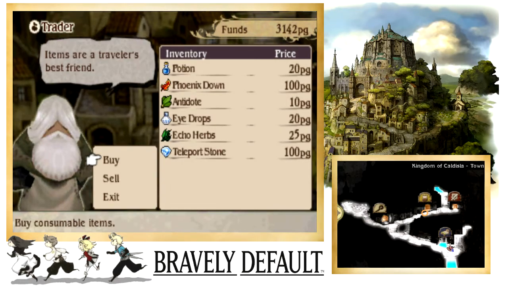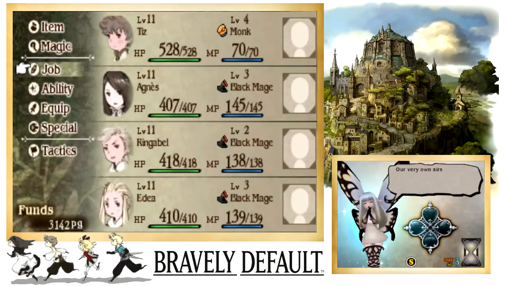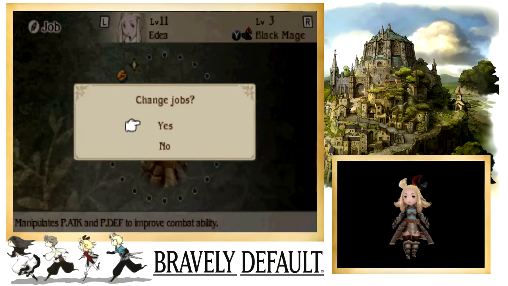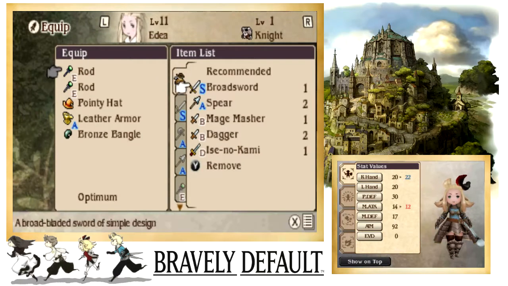And there's a couple things we can do with our classes. Since we got the Knight ability, we might as well equip it onto somebody, and who better to take the Knight's position than our Honorable Edea. So let's go ahead and flip her over to Knight. I think she'll do very nicely in this class. And let's see, we'll re-equip her. Let's put the Ise no Kami back where it belongs on her.